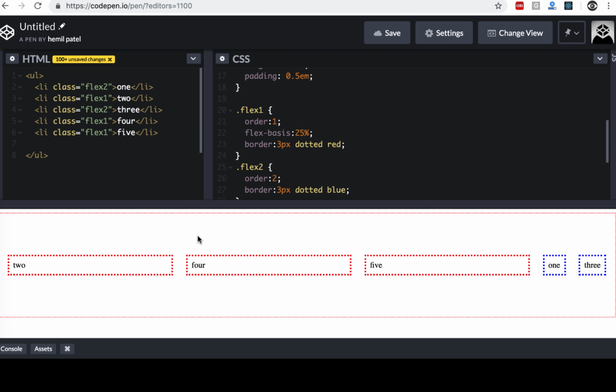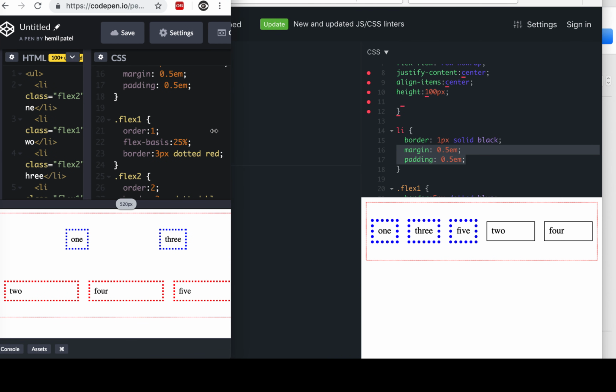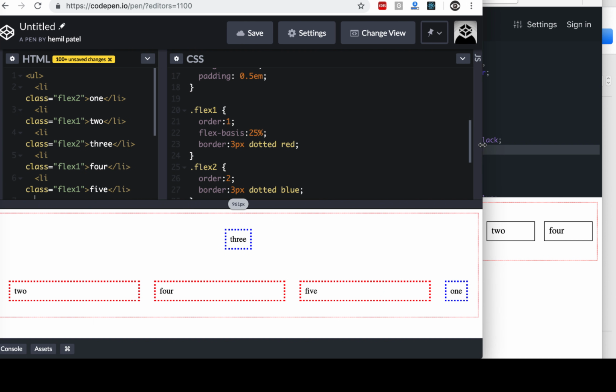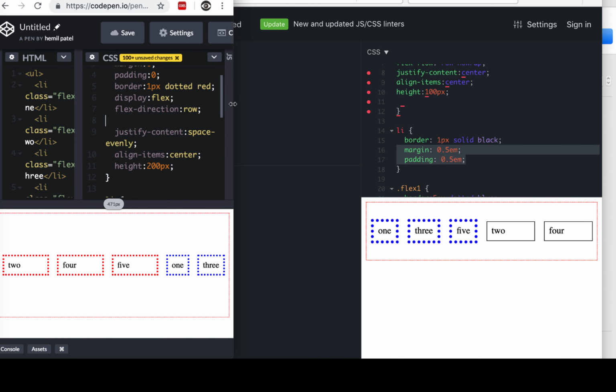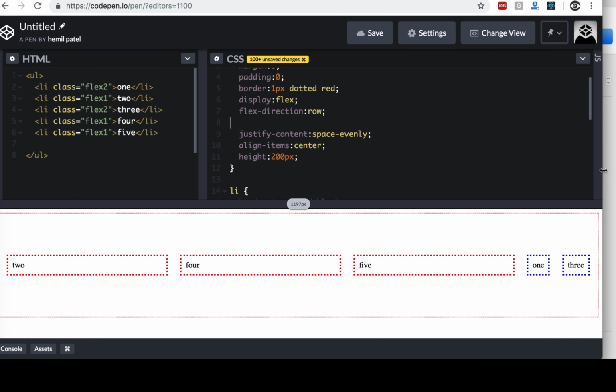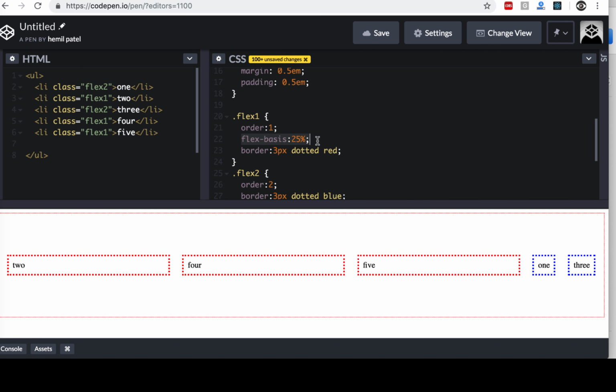This is quite tricky. Because things are flexible, it will adjust itself because I have margins and paddings and the border is actually 3 pixels. So that adds to it, but what it's saying right now is that I want to start with 25% of the total width, and then it shrinks and grows accordingly. So right now I have a wrap, but if I do, let's say, no wrap by removing the flex wrap, then it would stay in one line, grow and shrink accordingly. Initial width would be 25%.